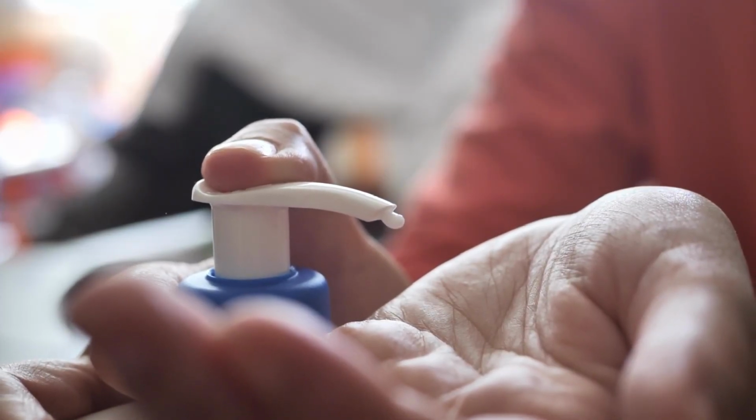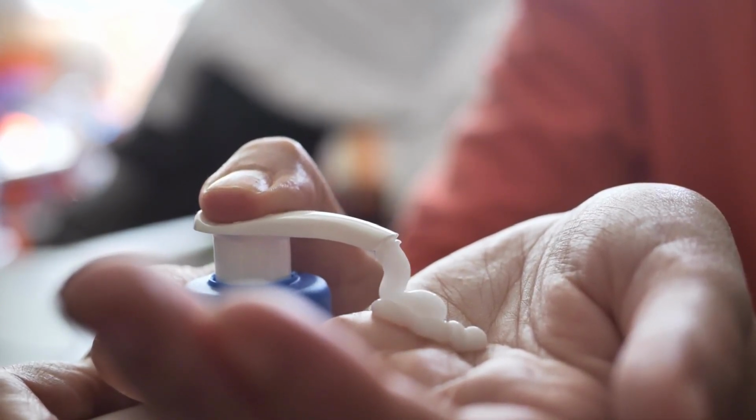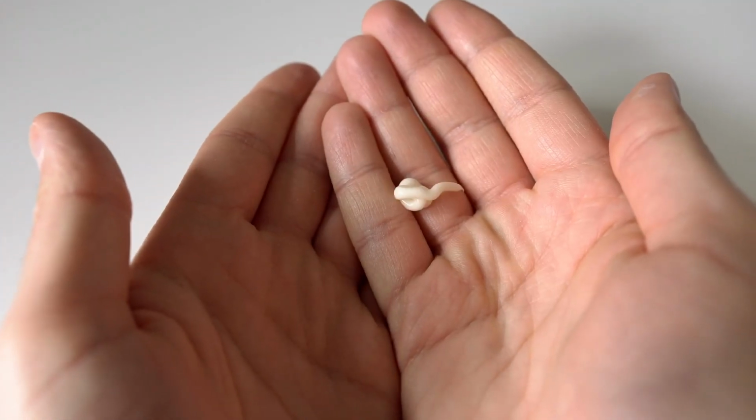However, and this is where user creativity really shines, many people have found workarounds. Some purchase the separate pump attachment, others decant into their preferred application method, and many have simply embraced the cupping method, pouring the product into their palm and pressing it into their skin. The results seem to be excellent, regardless of application method, which speaks to the quality of the formulation itself.